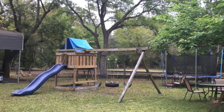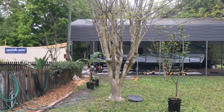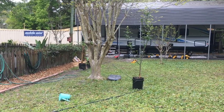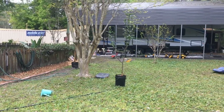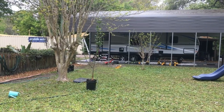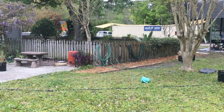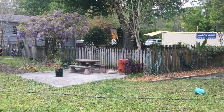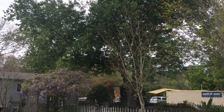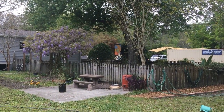Okay, so I'm going to give you the skinny on this area back here. What I'm thinking about with that carport is maybe putting up some wooden lattice on either side, not completely enclosed, but just some panels, and then growing some climbing roses on that just to soften the look of it. And this garden currently is purely flowers and a very large maple tree, which we're going to be taking out eventually because it's casting shade on the entire thing and it's difficult to grow things in there.